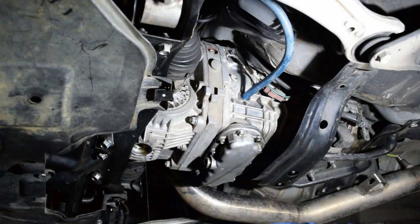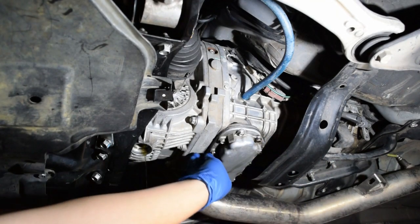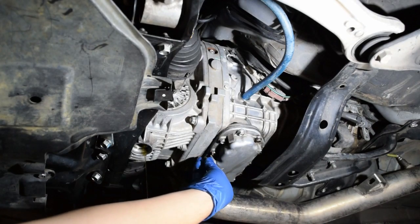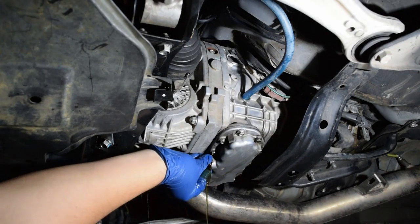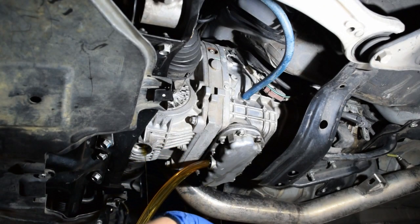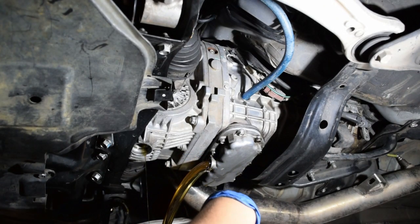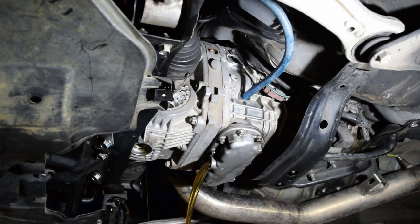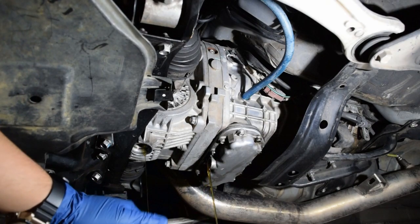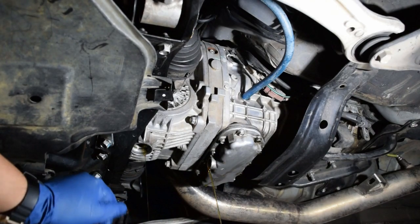So let's go ahead and undo this guy here. Hopefully it doesn't piss all over me. And this stuff stinks too, so if you have a significant other and you don't want to talk to them for a while, get covered in gear oil. Oh my God. So there you go, even more came out of that too. Oh my God, this stuff's a mess. Actually almost filled up the oil pan here. But anyways, you get the idea.